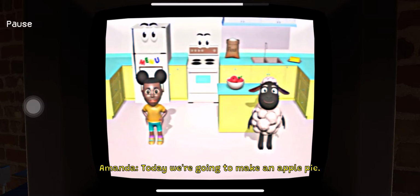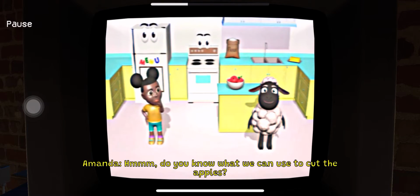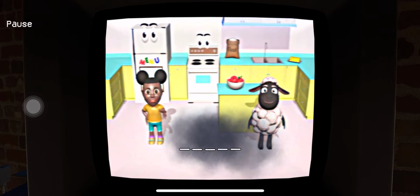Today, we're going to make an apple pie. First, we need to cut the apples. Do you know what we can use to cut the apples?